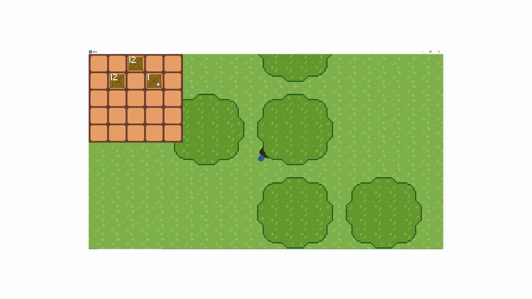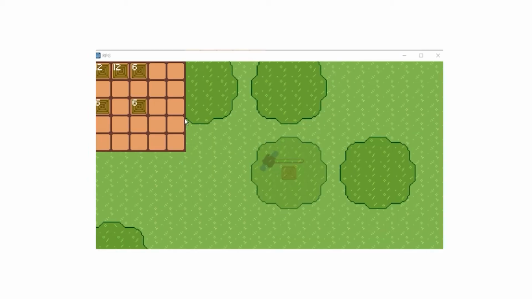I also fixed some minor bugs, like picking up items when your inventory is full. Now all that's left is to make sure that the item texture is drawn on the mouse so you know what you're dragging. After some work that is also done, now time to draw the hotbar. The plan is that all the items in the top row of your inventory will show up in the hotbar.